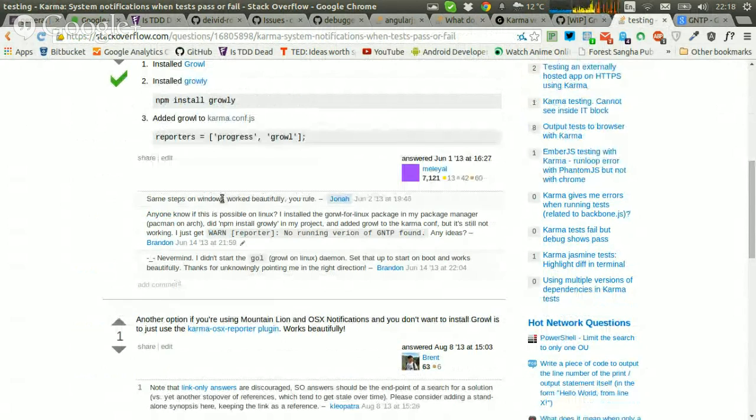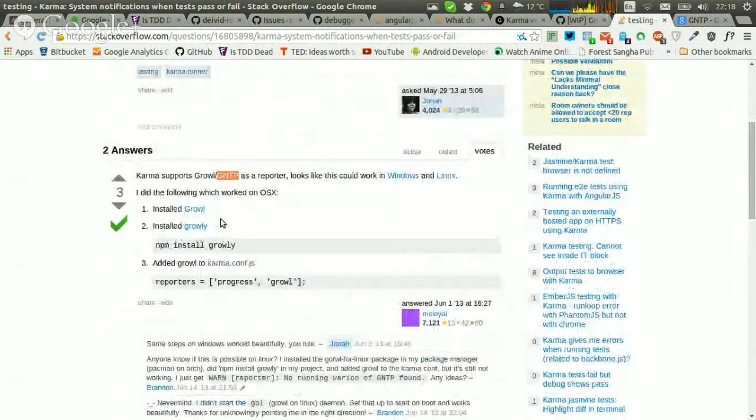Do you want to try something? When you use the Karma test runner, we can have it work like Guard with notifications. So there is this thing called Growly that's supposed to be a reporter for Karma.